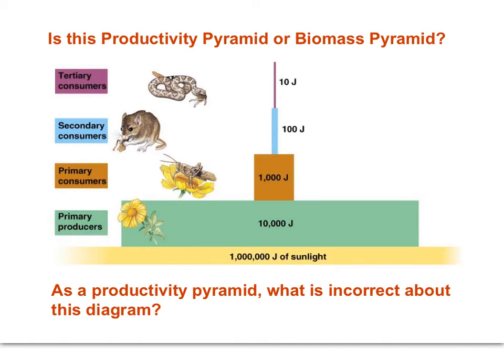The units are joules, an energy unit, but that alone doesn't mean that the pyramid is a productivity pyramid, because we can represent biomass pyramids in gram per meter square units or joule per meter square units. Given that the units are not rates and are given simply as joules, I might argue that this is a biomass pyramid. I'm not sure that this was the intent of the authors, who also neglected to give area units, but if this pyramid were to be a productivity pyramid, the units must be in rate terms.